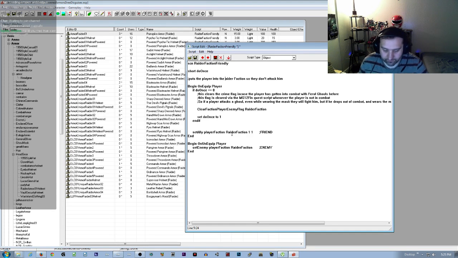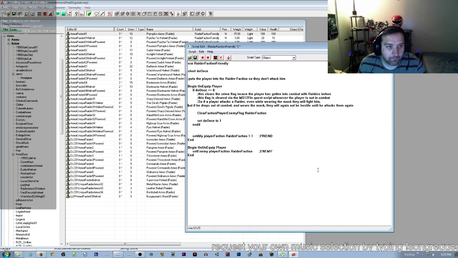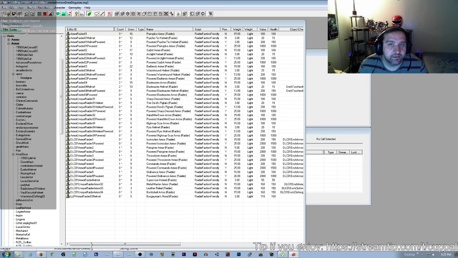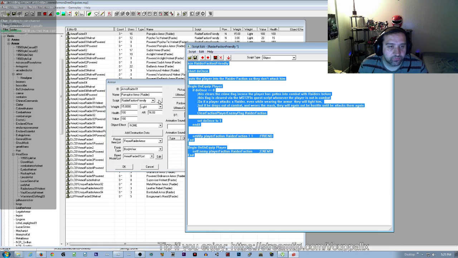Might as well fix this while I'm in here. Bind on equip. With Raiders before. Raider. That's a comment tag. There we go. And it's properly saved because we didn't get any notice saying, do you want to save this? Because again, it doesn't like me modifying scripts from other mods. But you can see right here, everything is properly saved in my variant of it.